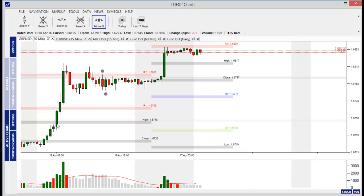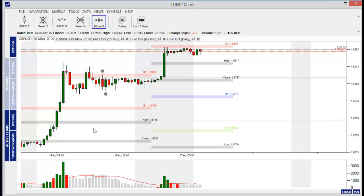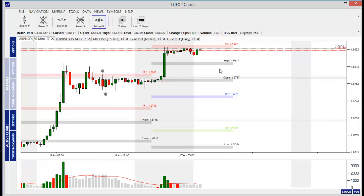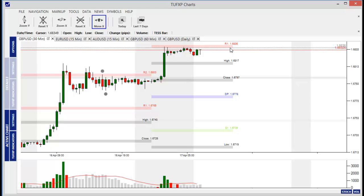So the market moved higher based upon the prospect that it was going to show better unemployment figures, which it did, and then the market consolidated after that, which is a pattern we had about 2 months ago actually. On the overnight market, something's obviously happened and pushed the market through the 168.21 level. At the moment the market is trading through this and then consolidating once more. We've got the R1 level there, which is the resistance 1 pivot that the market is currently struggling with. So any pullback and a signal could see the market move and drive higher.